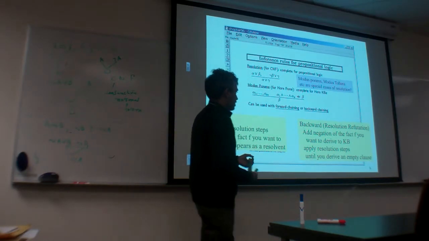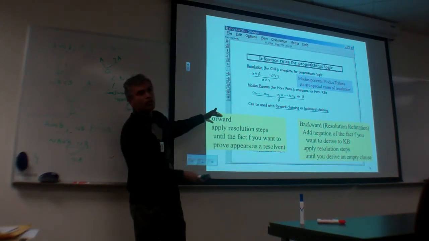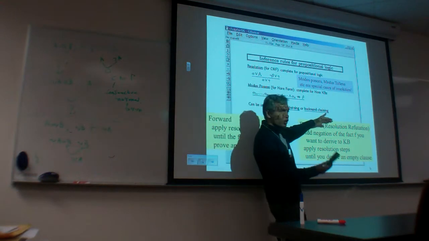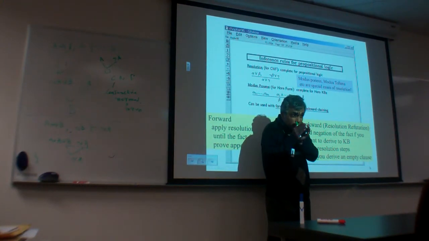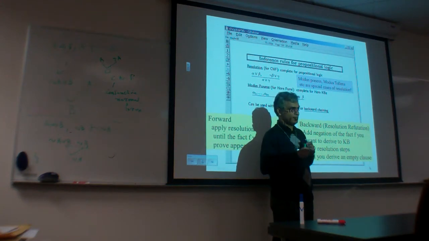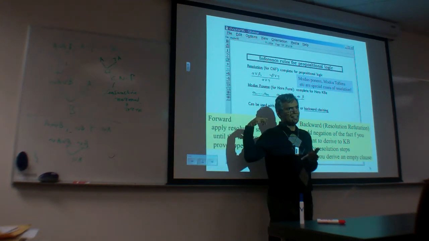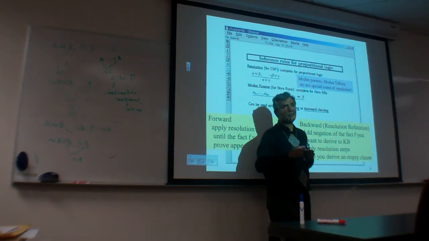Also, one other interesting thing is that the forward way is just making more and more inferences and hoping one of them will be what you wanted to prove. Whereas if you throw what you want to prove in the negated form into the knowledge base, then that can be used to focus your search for the empty clause. And we'll see in a minute that getting the empty clause is not obvious. Even a simple example, I have a little animated example, will mess with your brains because there are so many resolutions you have to do until you get an empty clause.